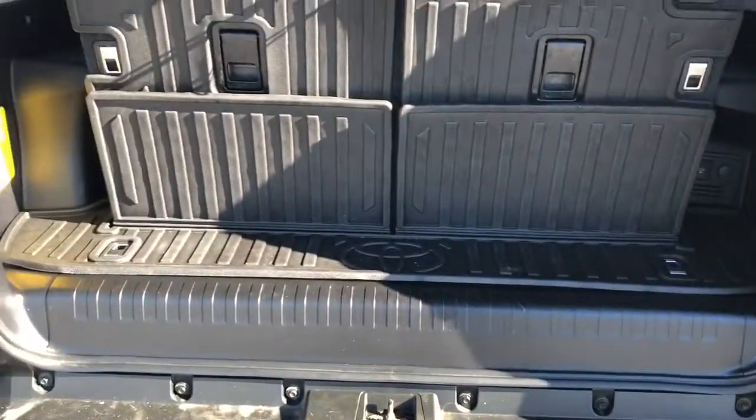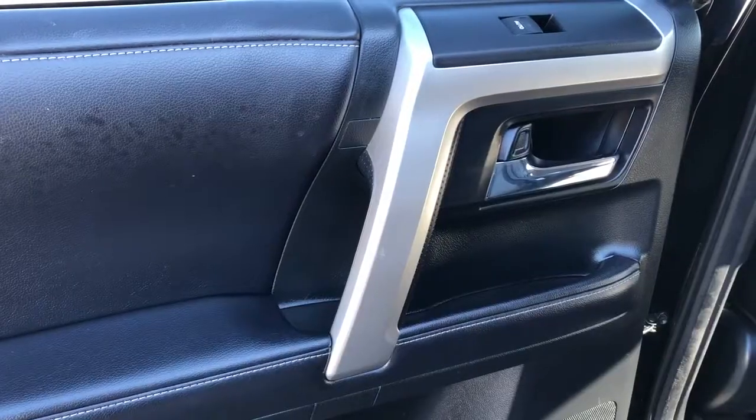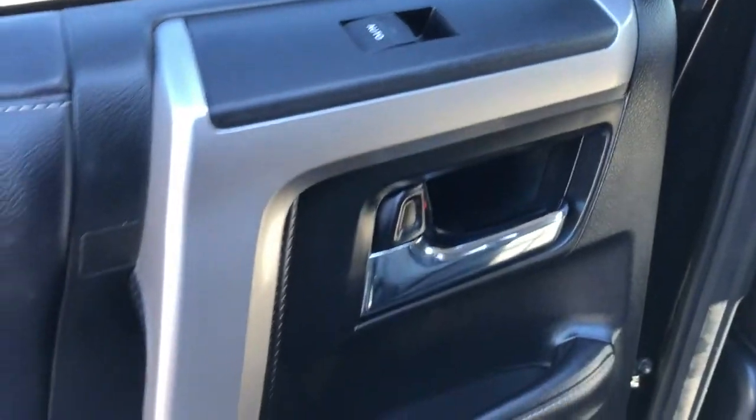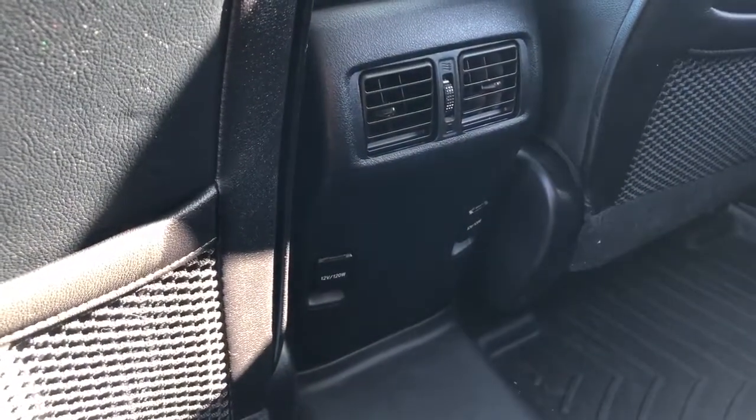Opening our lift gate, there's plenty of storage room inside with full-down rear 50-50. Moving onto the rear interior, we can see we have our rear window switch, chrome door handle, and our speaker and storage underneath. Back of the front seats we have our mesh magazine holders, and back of the center console area we have our rear charging outlets and vents.